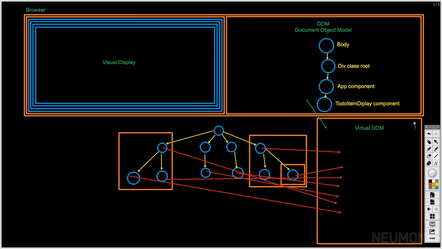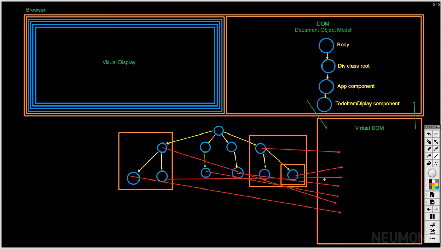So it will do a comparison between the two, and it will look to see what are the differences now that all of these changes have been made. What are the differences between the virtual DOM and the actual DOM? And it looks to see what the differences are.